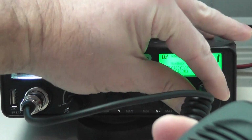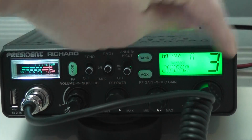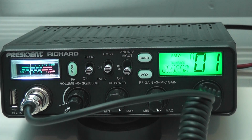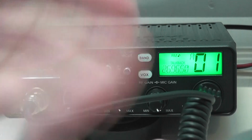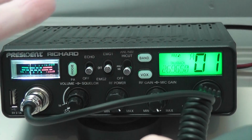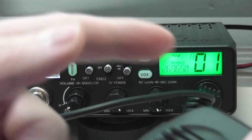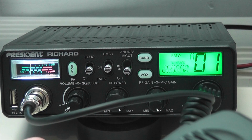And when you do it the first time, you can adjust the number here, and you can adjust the level of it from 1 up to 9. Obviously, the louder it is, the more feedback you might get when you get up towards 3, 4, 5, and up. So that's how the Talkback works. It's through the band switch while you have the push to talk enabled.